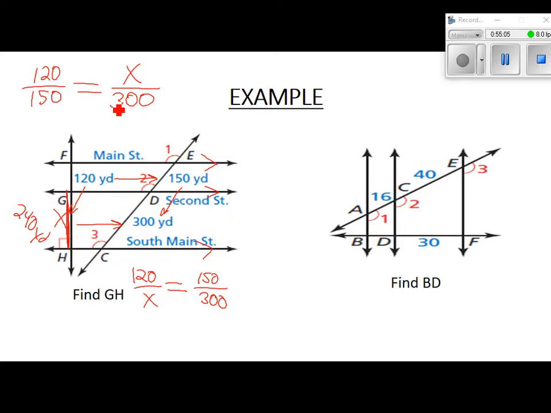Look at this next one, if this is X. Angle 1, angle 2, and angle 3 are congruent. What's that tell us about these 3 lines? They're all parallel to each other, so we can use that theorem. Tell me the proportion we can set up. 16 over X. That's going here, matches up to there, and 40 over 30. To make this a little easier on ourselves, what could we do with those? What can I do with those zeros? Just take them off, get rid of them, divide both of them by 10.